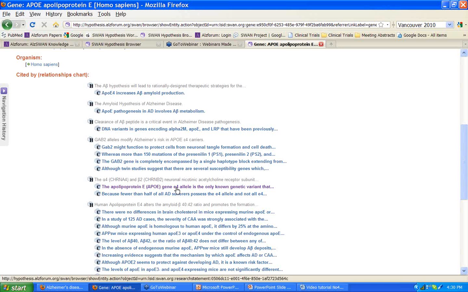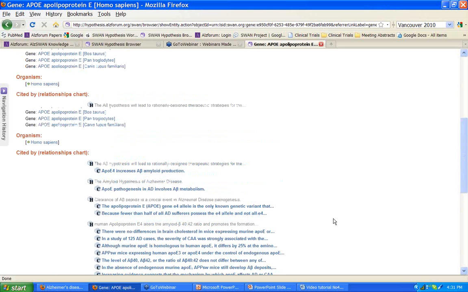So unlike the gene RIFs in Entrez Gene or the biological process section of a UniProt entry, the AlzSwan claims, I think, are better in that they are more directed towards Alzheimer's disease or neurodegeneration, and they're very specific to that particular gene's or protein's function, expression, mutation, or any other change that may correlate to Alzheimer's disease cause and progression.